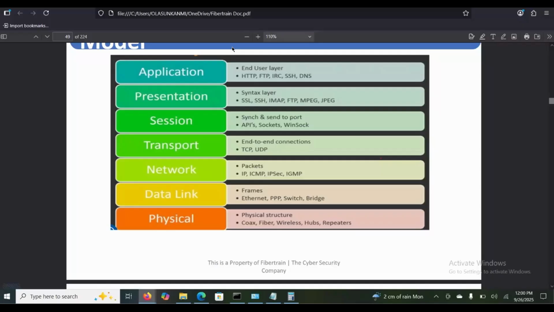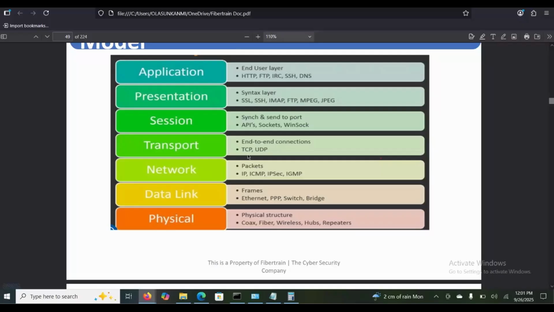TCP is not fast, but it is secure. What about UDP? UDP is not secure and not reliable. UDP is unreliable, but it is faster. So anytime you are using UDP, everything moves faster, but UDP is not reliable.